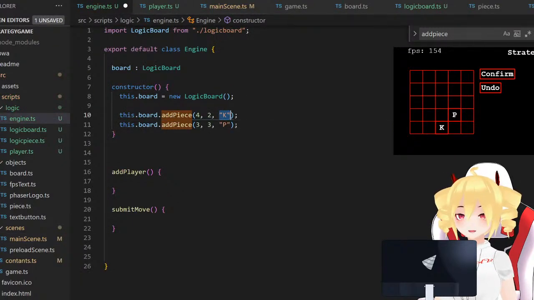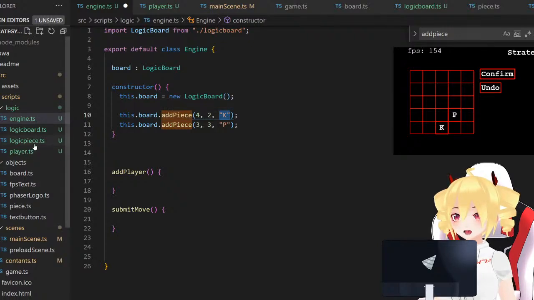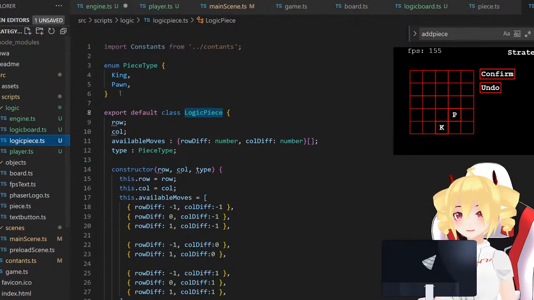Except now we'll have to pass in the enum. Yeah, I'm not sure what the best way to share this enum is.